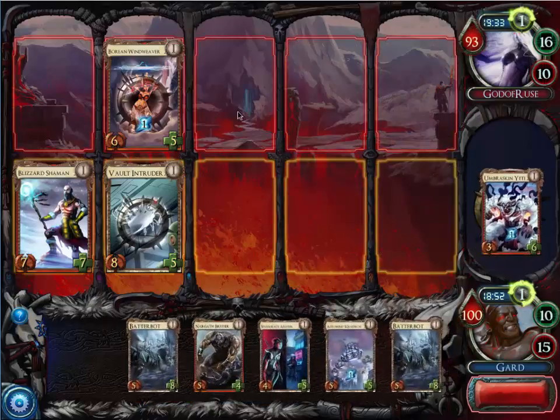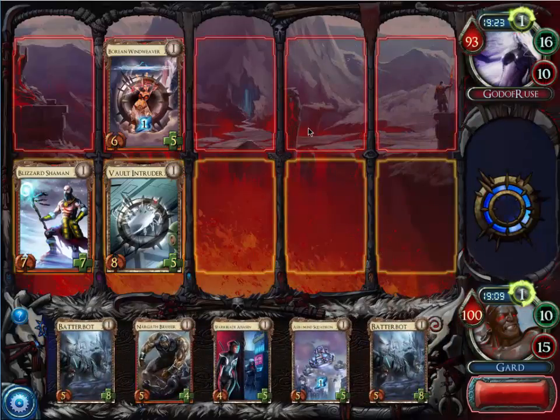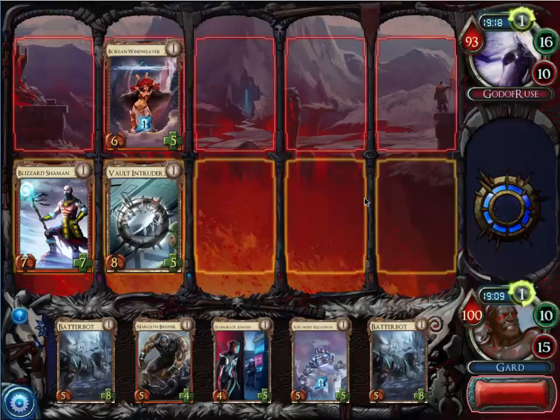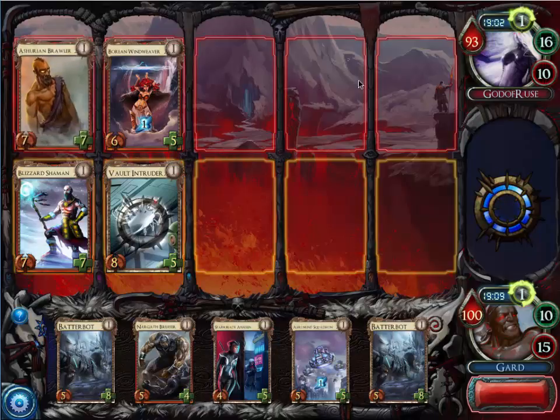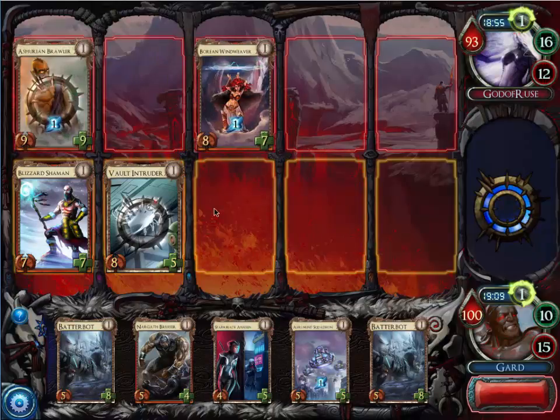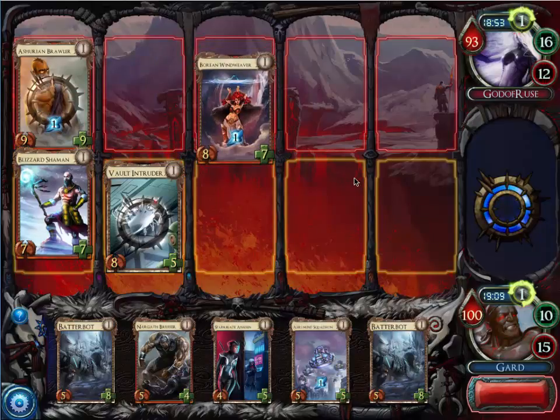And I put the Vault Intruder in front of the Windweaver to force him to move it into the center lane. I'm not actually sure why I could have put it here, but this forces him to move it either in front of my Blizzard Shaman to die or trade, if he wants to do the Twin Strength play with the Razor Tooth Stalker, which I think probably is the best play. Like this Twin Strength is decent. It's not amazing, well, I guess Windweaver is pretty good.